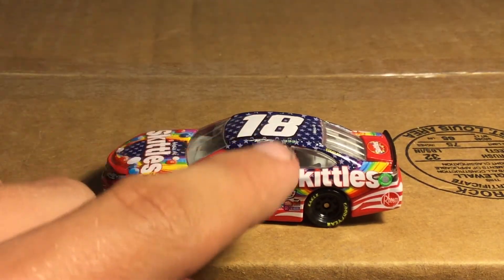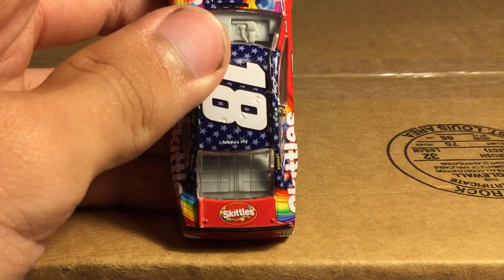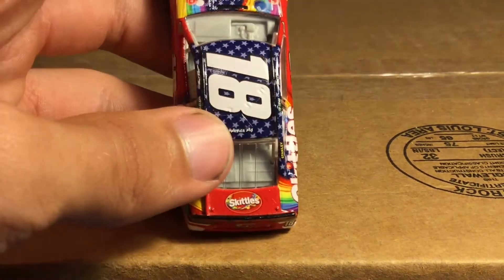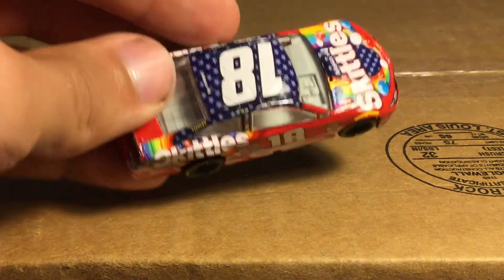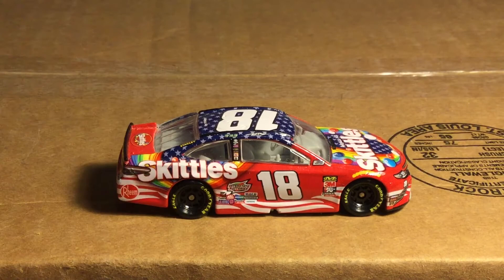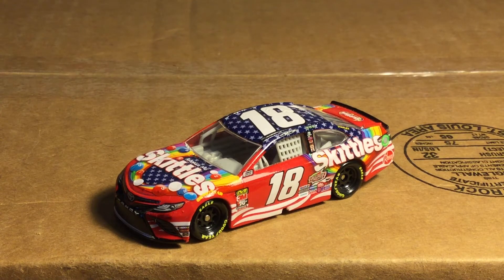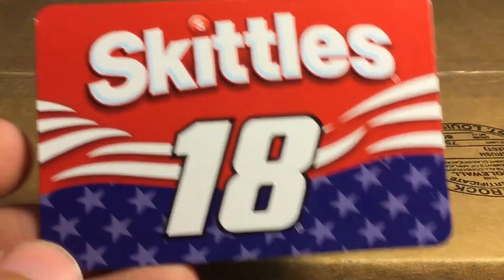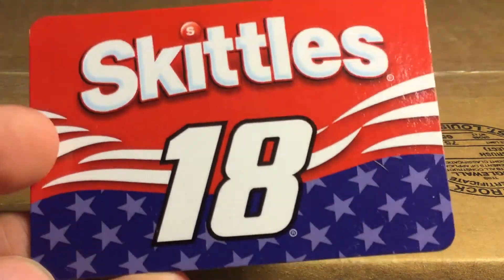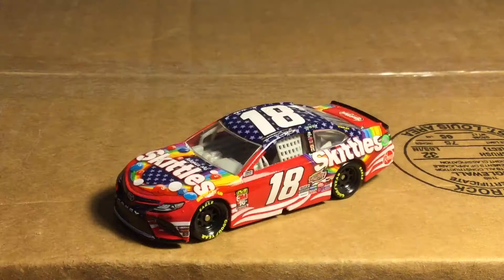You've got the 18 on the blue roof with some faded stars - kind of cool. The stripes wrap around the back bumper, Skittles on the red deck lid, and 'America Mix' on the roof. Stanley on the C-pillar - didn't even realize that. This is the version he beat Kyle Larson in - the raced version. The regular clean version magnet it comes with is very patriotic with stars and stripes and red. They actually did this magnet properly without bending it, which is quite the shock.